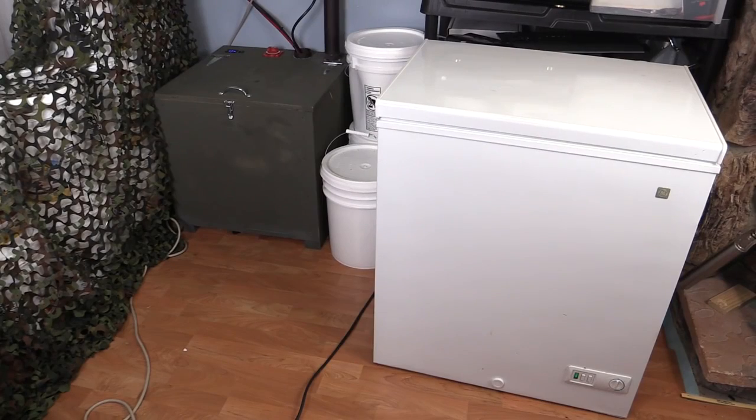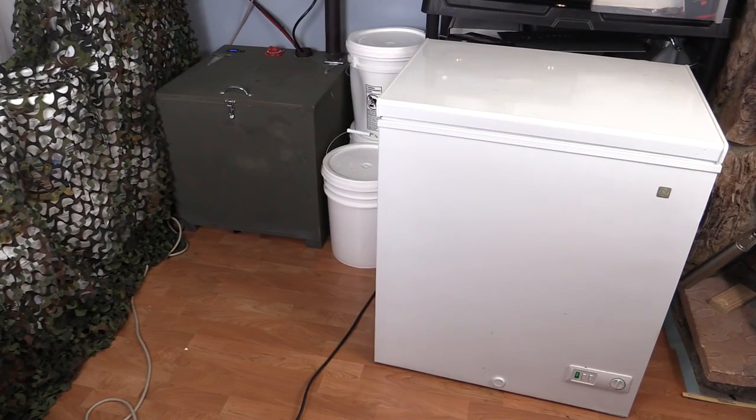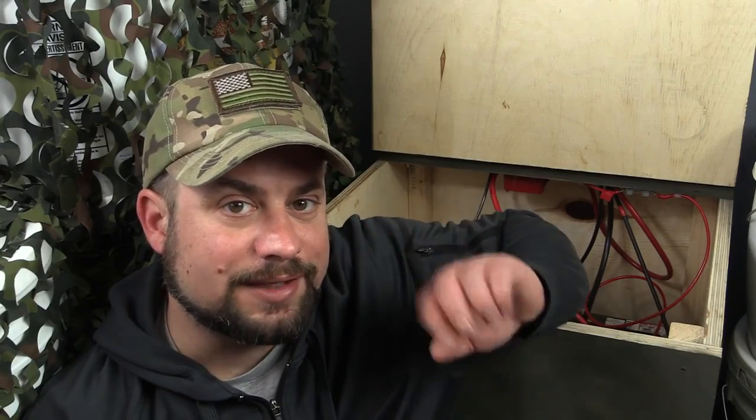Now you would think if this chest freezer consumes 800 watt hours of energy a day, I'd have 6 days of backup. Unfortunately, that's not true. And this is where you run into the second rule of batteries. You can never spend all that you make.